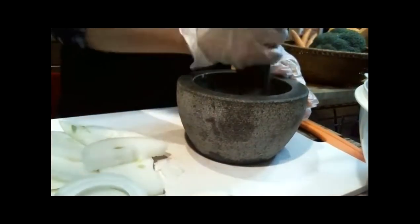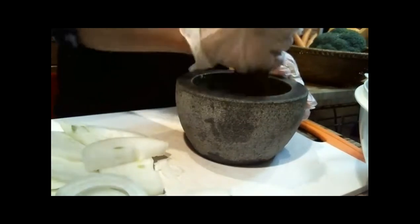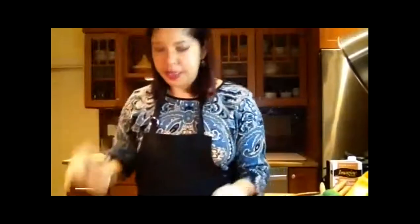Meanwhile, let's preheat the oven to 425 degrees. So we'll give it some time. Don't forget, let's do our oven at 425. Make sure you have a rack somewhere near the top. That's for the fish. It'll take the oven maybe 10 minutes to preheat, so it's a good idea to do it now.